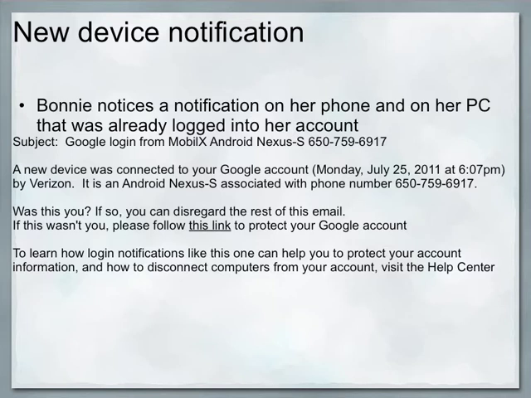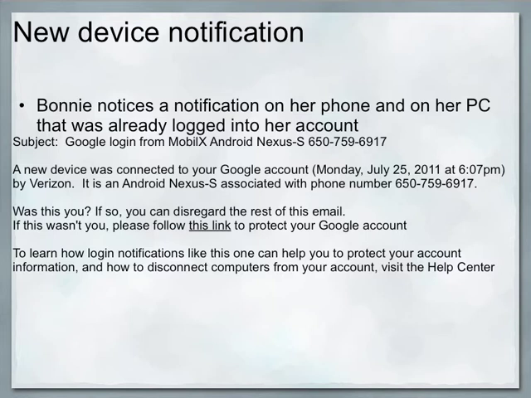Now, I mentioned that one thing that Google does is send a notification message, because while this is certainly an improvement in security for the user, there's no password to be phished in this case, there are still some circumstances under which there might have been abuse. So Google would send a notification to the user, and the notification can be sent multiple ways. Maybe it'll pop up on all the computers where the user has an account. Maybe it'll be sent via email, postal mail, etc.